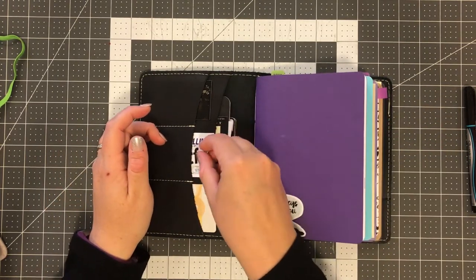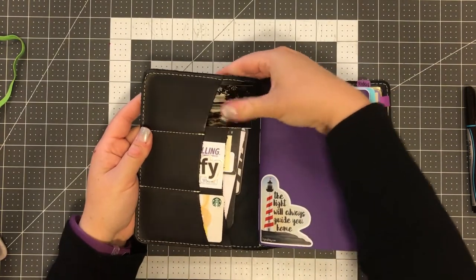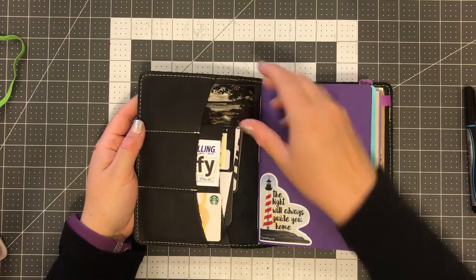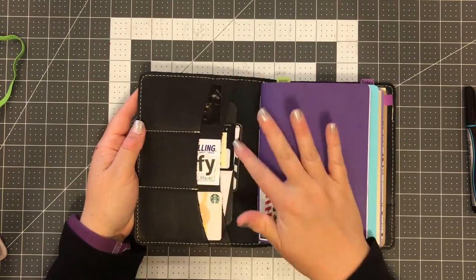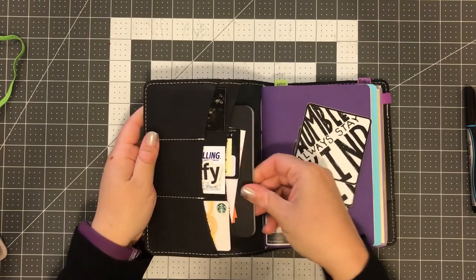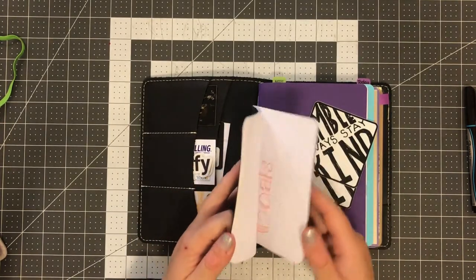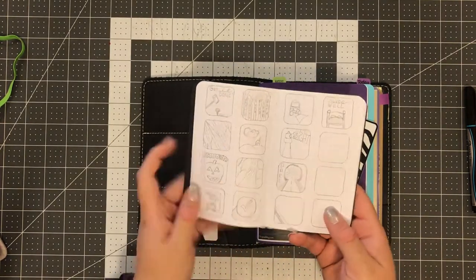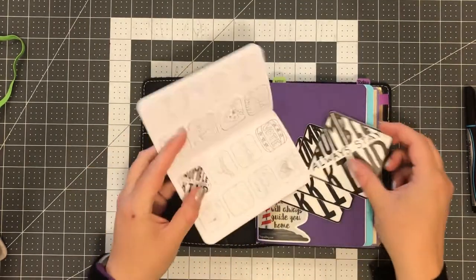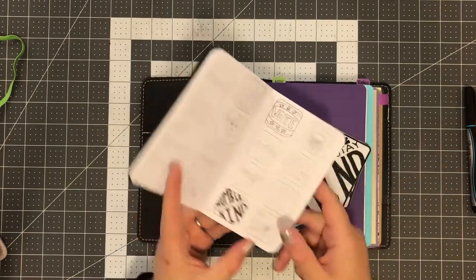This 'let me Google that for you' sticker was for my boss — she's pretty awesome. This is a little painting from Heather; it's on metal and it's pretty cool. It was in my cube and I decided to put it in my book. I have gift stickers, a to-do list, and a Field Notes book because I tend to do little doodles and mini doodles.